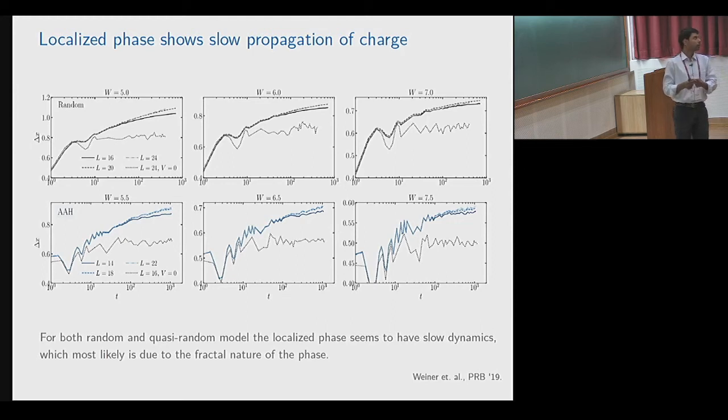The second thing that can happen is that we have a finite system size. Even in this regime, we see there is a little bit of a system size effect. Although one needs to understand that the growth is not that much. The non-interacting localization length, which can be approximated from delta x, is around 1. The system size is around 30, but still we see in the presence of interaction there is a little bit of a growth. So that's important. Even there, some kind of finite size effects are there.